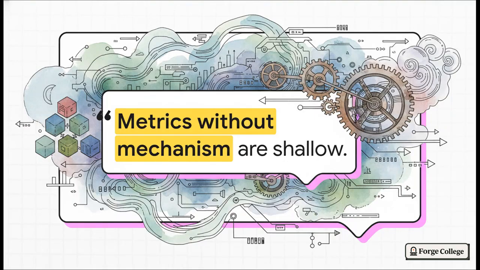So, if there is one absolutely crucial point you remember from today's explainer, make it this quote right here. Metrics without mechanism are shallow. A raw number, like an HHI score or a block share percentage, means absolutely nothing without the narrative of governance and the mechanics sitting behind it. We literally always have to translate the numbers into cause and effect statements to truly understand the health of a network.